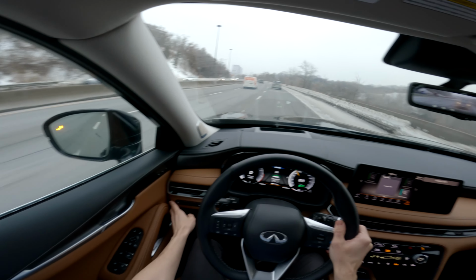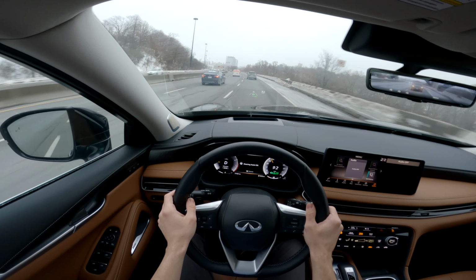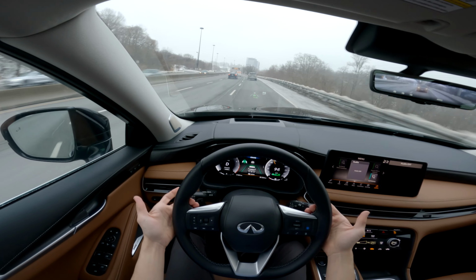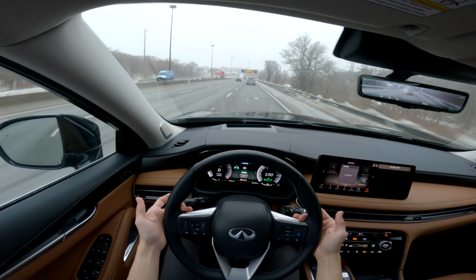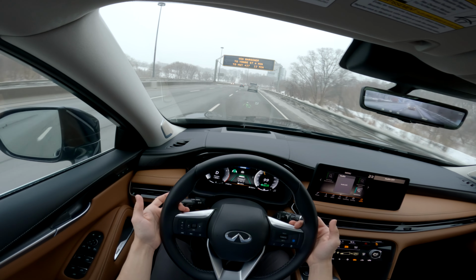Let's turn on the steering assist. We have a button here on the left. Steering assist on. Now we have a green steering wheel icon. So let's see, I'm still in control. I'm just doing this so you can see that I'm not giving any input, but I'm ready to intervene at any point. Remember, this is not an autonomous system. This is solely made to assist you while driving.